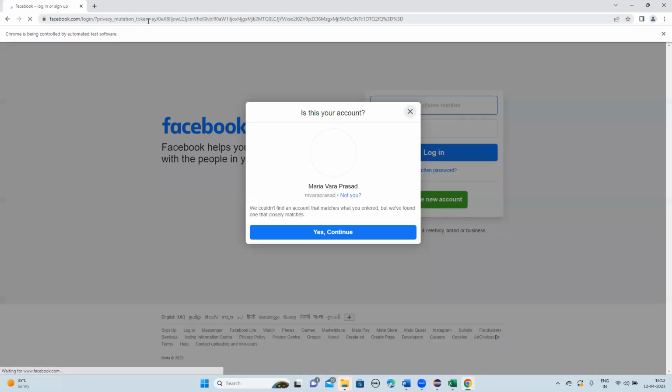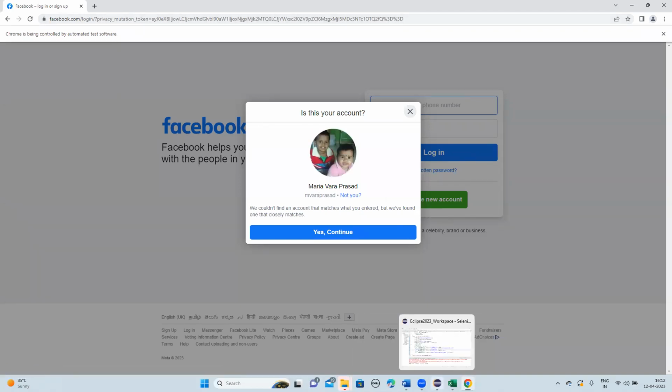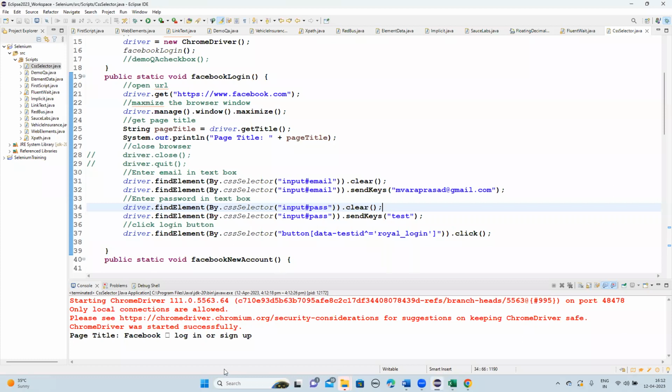So it is clicking the login button, right? It is working fine, guys. So it is printing, guys. Perfect. It is working fine. That means the login button is also working fine. See that this is the symbol we are using.